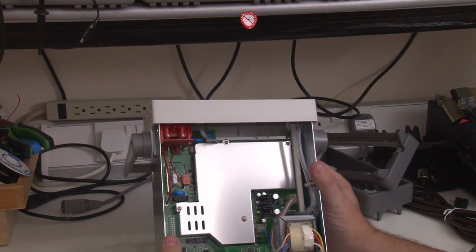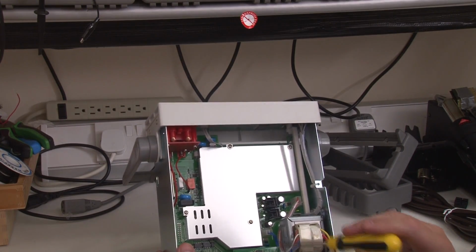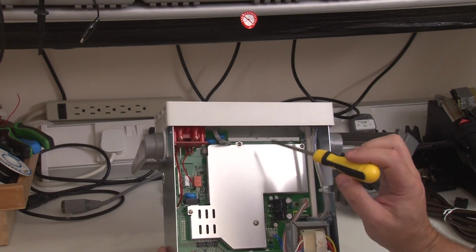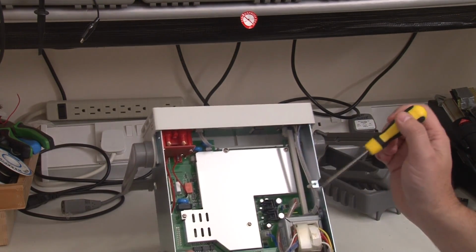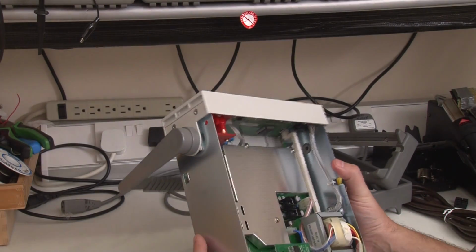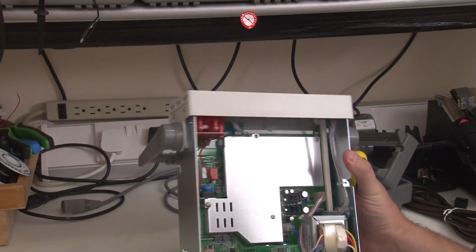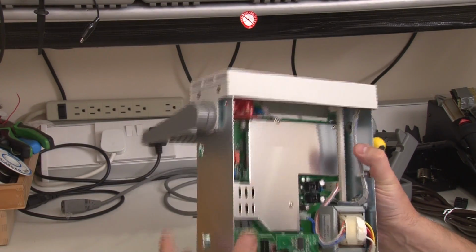Okay, so let's have a look. The first thing you'll note is the shielding. If you remember when I did the test in the review, I did say it was very, very low noise, and that's certainly got something to do with it. So that's quite nice. At first glance, it actually looks really quite well made. It's quite solid.